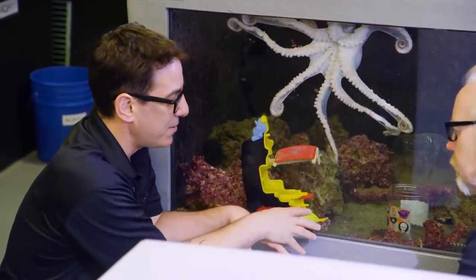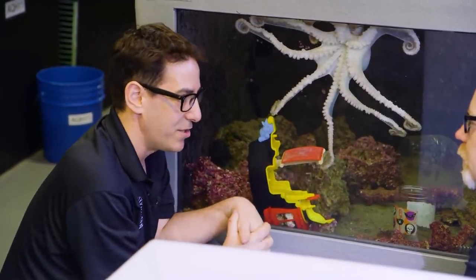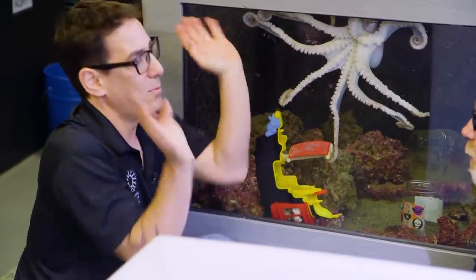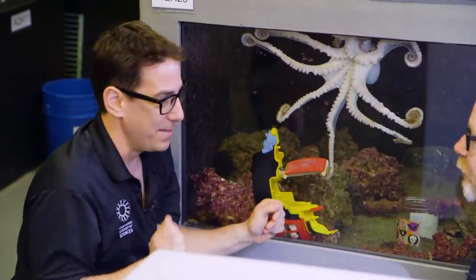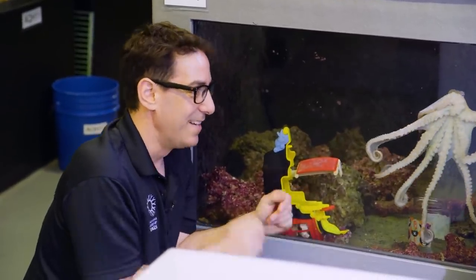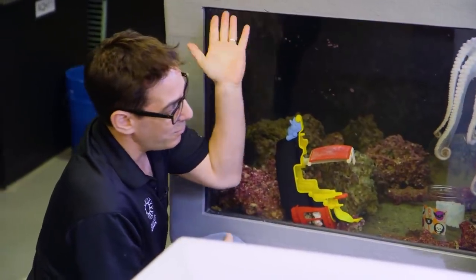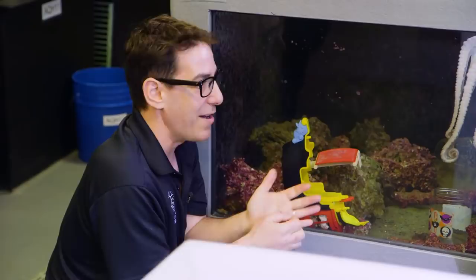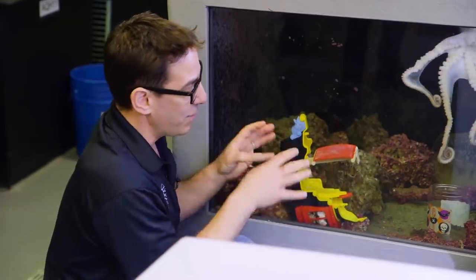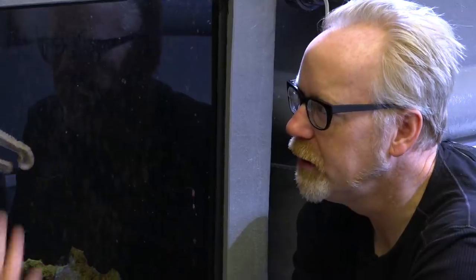So if you give it puzzles at the bottom, this species at least, they tend not to try to escape as much. If you feed them from the top, which is what people used to do, throw food in, the octopus would come to the top and it's really cute. This is what happened the first time, yeah. And if you do that with a dog, it's cute when the dog jumps up and barks. I'm going to feed it because it's cute. Right. The dog is always going to jump up and bark. So if you train them that the top is where interesting things happen, they get a reward. That's what they do all the time. So if we train them that the food comes from the bottom and rewards come from the bottom and interesting things happen down here, they stay down here more.